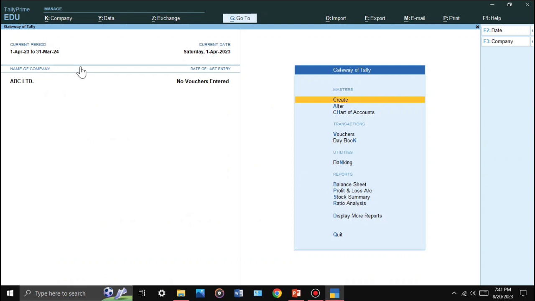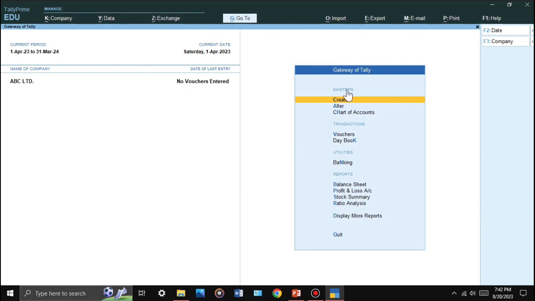This is the interface which you will get after creating a company. This window which is open in front of you is known as the Gateway of Tally, as you can see written here. We also call it GOT in short.